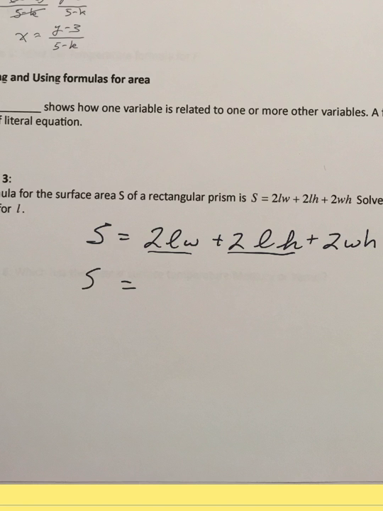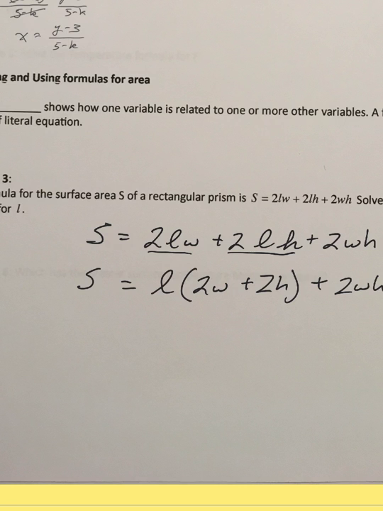So S, let's watch this. I want to get the L out of those two terms, right? Just those two. So Shane, I'm going to put an L here and then a parentheses. And what comes next? 2W, yep, plus 2H. And this thing out here is still not moved, all right? So now I've got the L pretty much isolated. I need to get it all by itself. What's my first step?